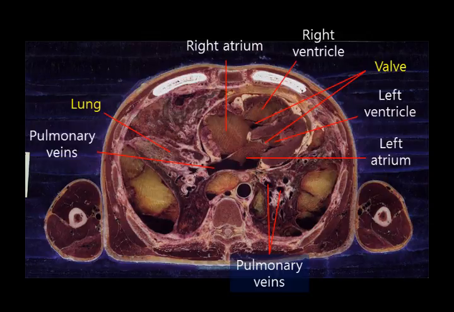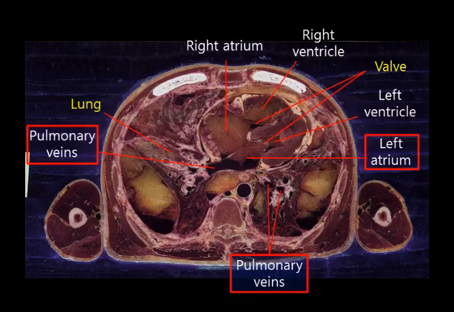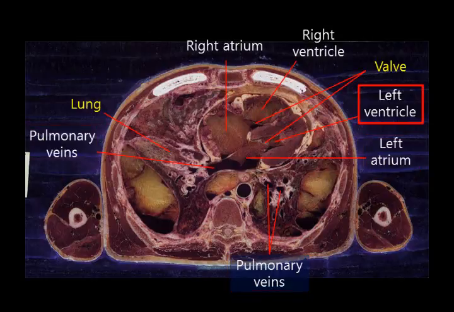Now I will talk about the flow of blood. When blood goes into the lungs, lots of oxygen is contained in the blood. Blood that contains lots of oxygen passes through the pulmonary veins and goes into the left atrium and ventricle. The left ventricle's wall is the thickest, since it pumps blood to the whole body.